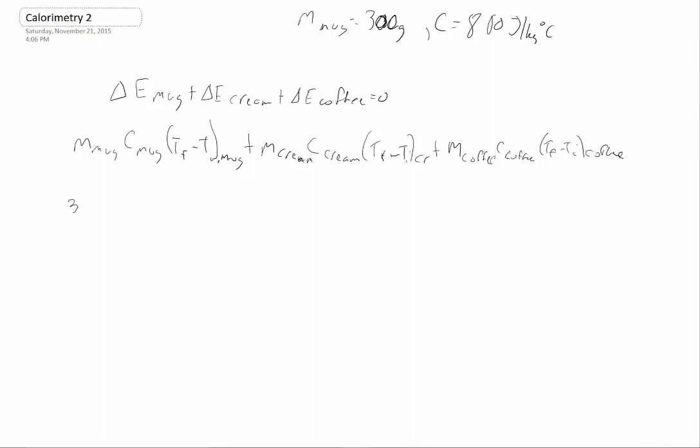We got 0.300 kilograms. We got the specific heat C of the mug, which is 800. We got T final, and we're starting the mug out at 25 degrees C. It's basically just sitting there at room temperature. We then add the mass of the cream, which is 0.005 kilograms. C of the cream, we're still using 4186 joules per kilogram degree C.